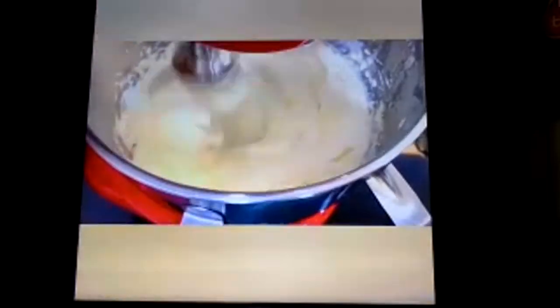Mix until it becomes very creamy. Silky and creamy, you can see that, guys. When you see that it's already done and we cannot find any lumps, bring it out. Look at that.